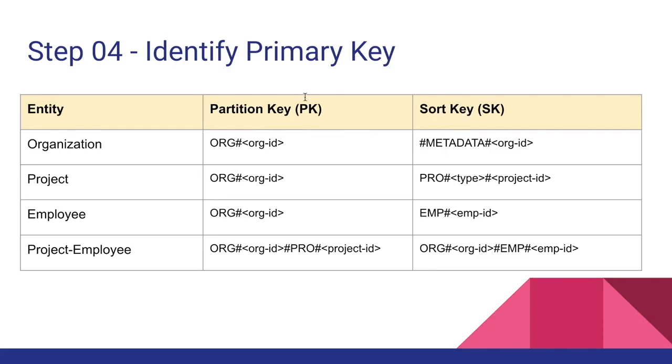I assume you are familiar with the DynamoDB hash or partition key and sort or range key. But just in case, the hash or partition key determines the correct partition that the data should be stored in behind the scenes. So to identify the partition of that particular data, DynamoDB uses the value of the partition key. For example, let's say the partition key for an organization item is org#123. So it takes that value and passes it to a hash function.